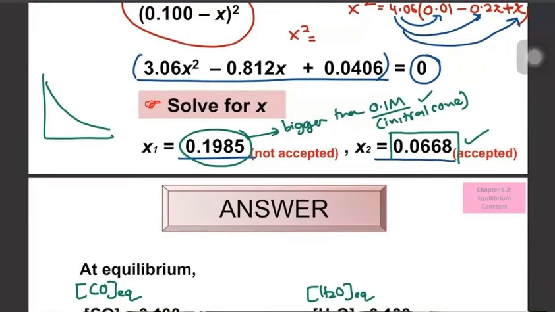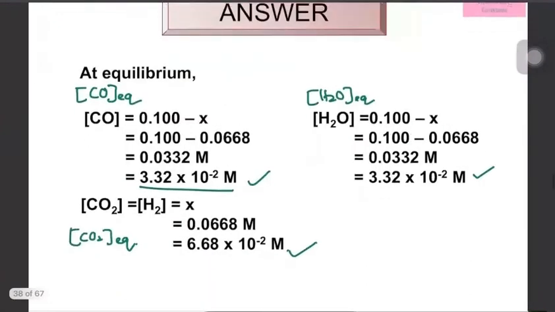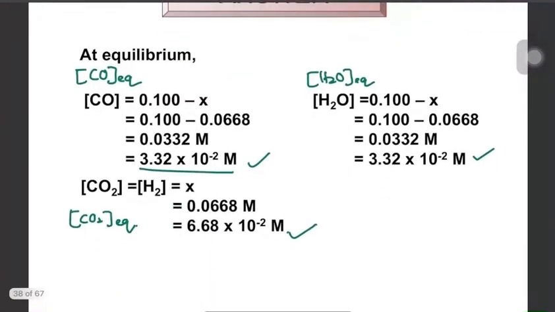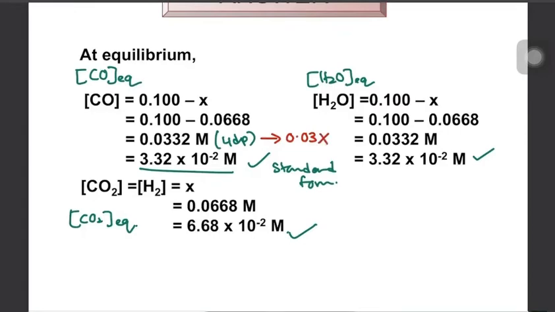So once you substitute in the x value, you will get all the values. Can you see? And can you see the answer is preferred in standard form? Why standard form? Because it will give you a nice 2 decimal place answer. If you don't write in standard form, you have to do 4 decimal places, even for your final answer. If you put 0.03 only, if you think that the final answer is 0.03, that is wrong, you will not get the mark.